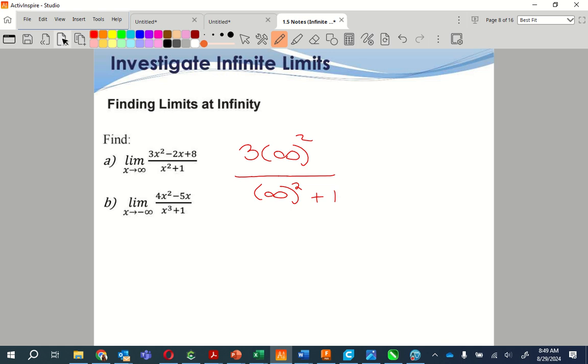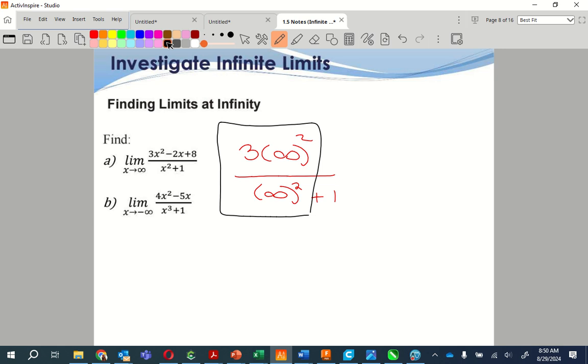That's just infinity, right? And then because this is infinity squared, does 2 times infinity matter? No. Does the plus 8 to infinity matter? So in these problems, what's the only thing that matters? The leading terms. The leading terms are the only pieces that are going to matter here. So I have infinity squared over infinity squared, right? What do you think this is going to race to? It's going to go to 3.